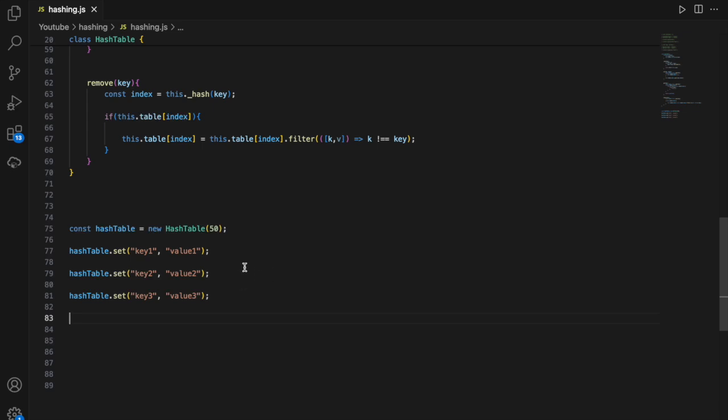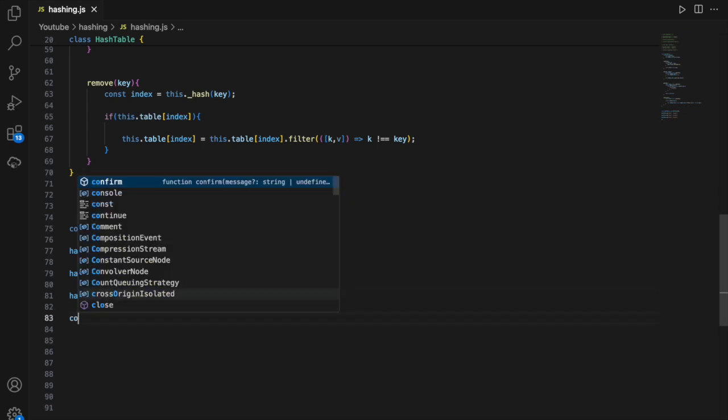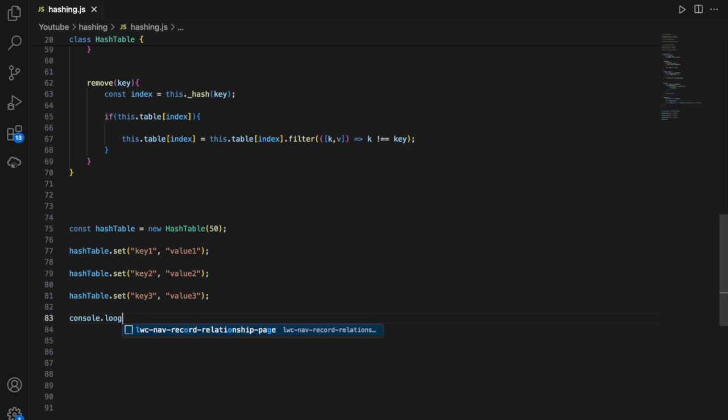Now I will just put console.log hashTable.get, and I will put key one. console.log key 2 value.